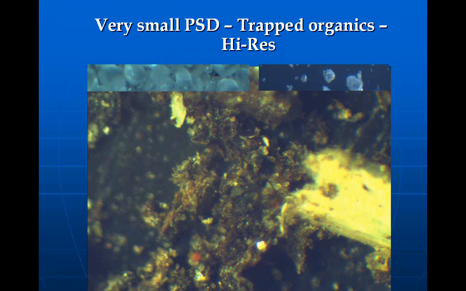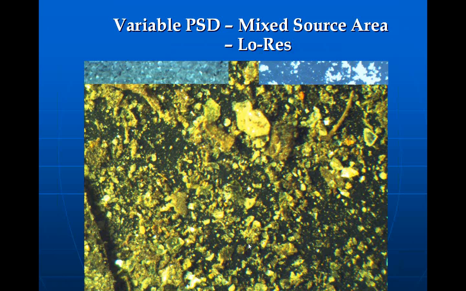But you can see where if these things are almost neutrally buoyant, and you can prove this to yourself, just step into a pond or go to a device that doesn't have a trash screening mechanism and put your foot down in the water, and you'll see a cloud of organics come up that'll stay up in the water for 30 minutes, an hour, maybe 2 hours. You can walk across a wet pond in waders and see the trail for a long time. And there's a lot of things attached to these organics that are important things. So this is a mixed source area. This is what I'd call a variable particle size definition.